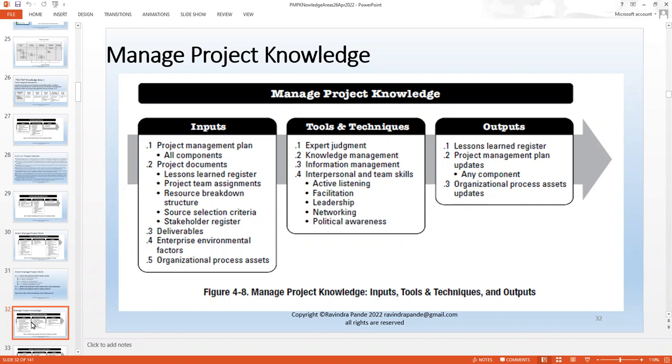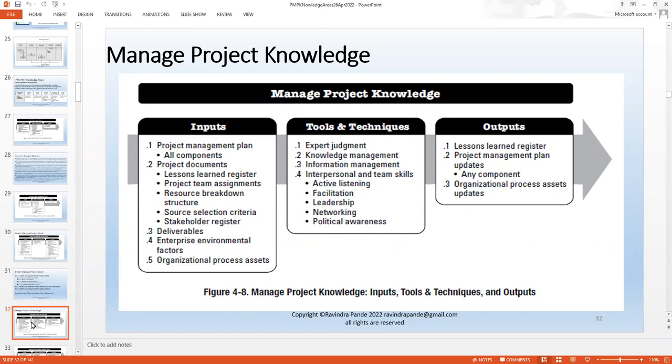Resource breakdown structure. Now, resource breakdown structure basically talks about what different tasks are allocated to a resource for a given day, for a given hour, for a given minute, and so on and so forth. So you try to break down such tasks to normally an hourly basis so that you can track the progress. Now, these are basically the best practices we learn over the years from normal day-to-day project management.